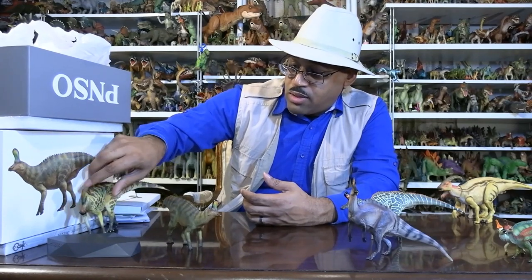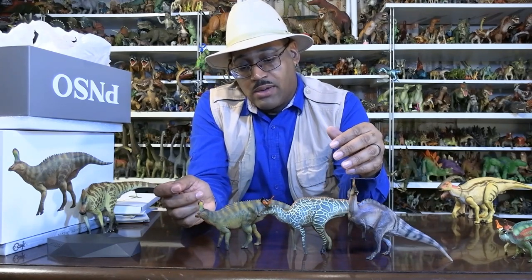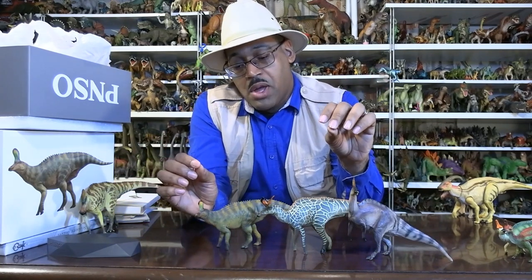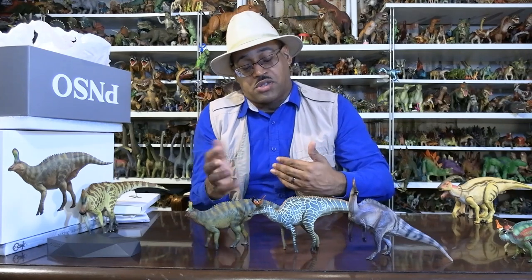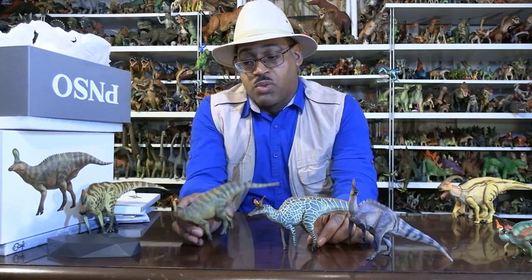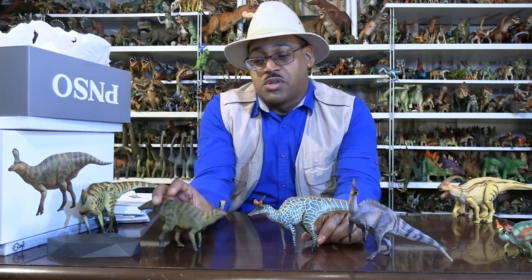This is a Corythosaurus, which is upsetting for me because I opened it in July of last year and it's been on my shelf, and for some reason it's not standing as well anymore. But you can get an idea that as far as structural look goes, these are very similar in design. Their bodies are very similar for the most part — there are of course exceptions between species and features — but to the average casual observer they're very similar in form. There's no evidence before I say further, but the idea that their skin patterns are very different is something we can pretty much speculate: you want to blend into your environment, but also if you're a different species you want to look different from other species, because you're looking for a mate of your own species.